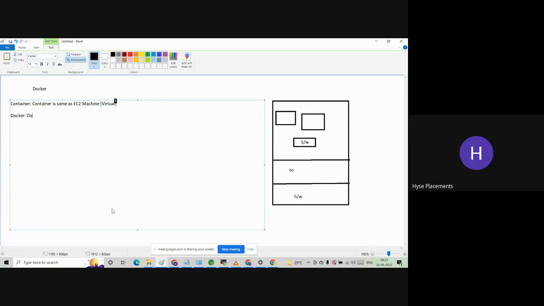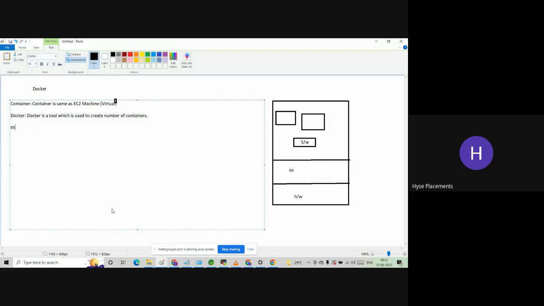Docker is a tool which is used to create a number of containers. Here we should understand three terminologies.